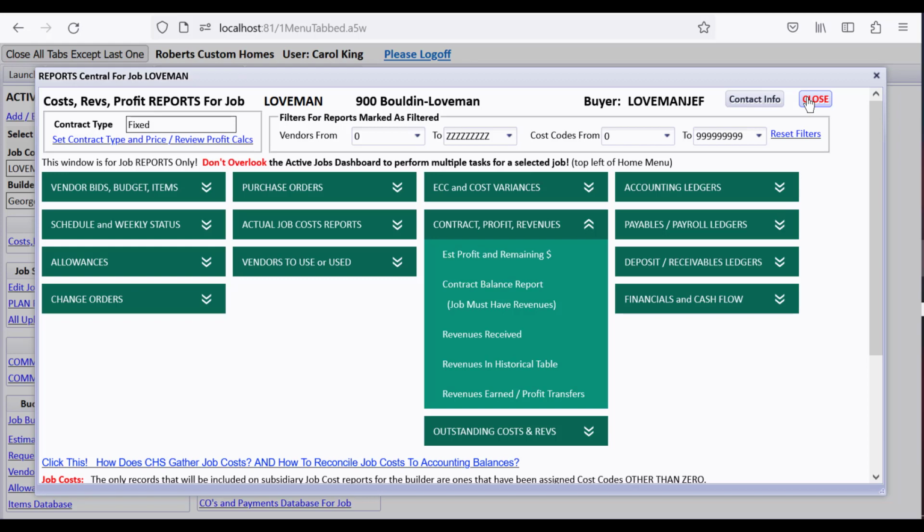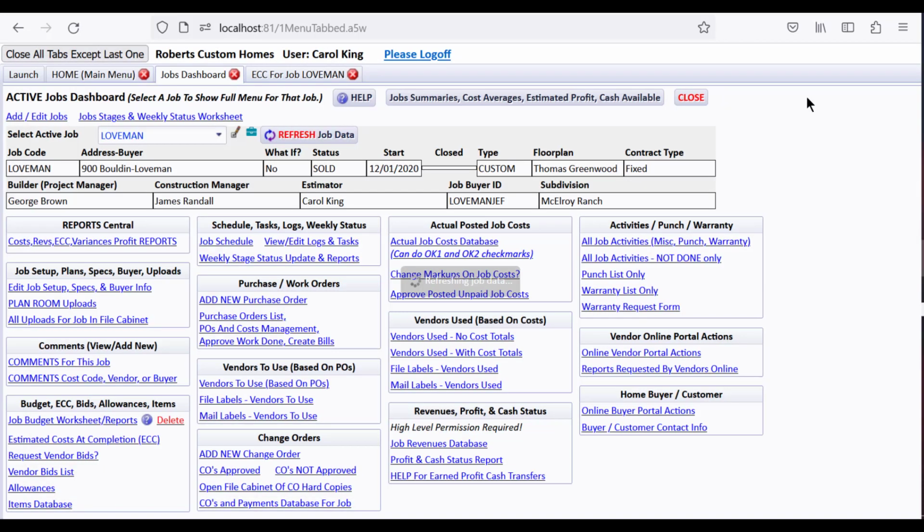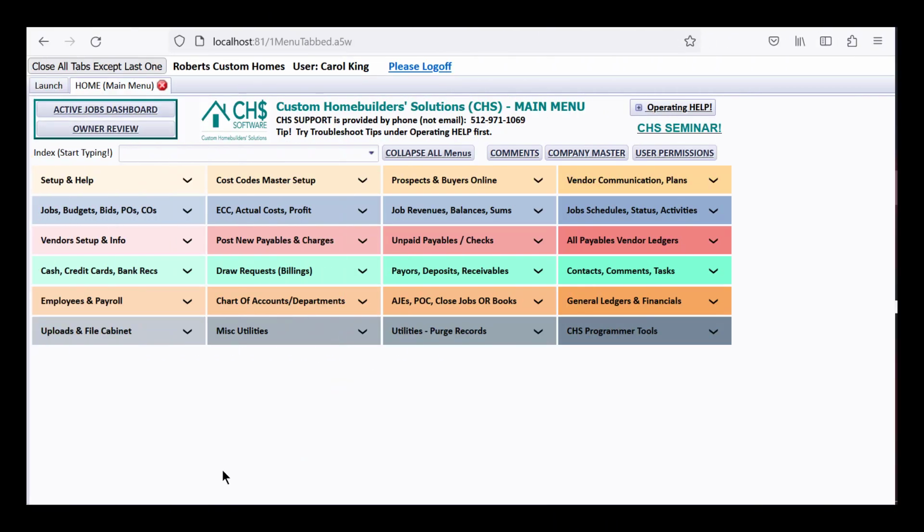Now I'm going to go off of here and off of all of this about this job and just try to wow you with a few more things for accounting. So let me ask you, how long does it take you to gather everything that you need to do to bill your customer or draw from your customer or from the bank for the various different jobs? Well, CHS has tackled that and has draw requests that you can simply produce even for cost plus jobs without doing all of those spreadsheets.